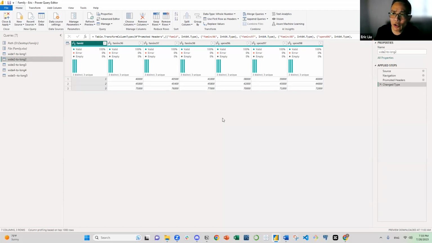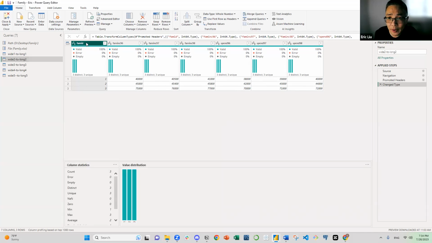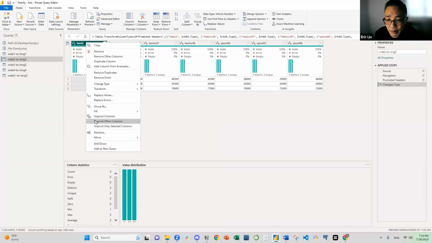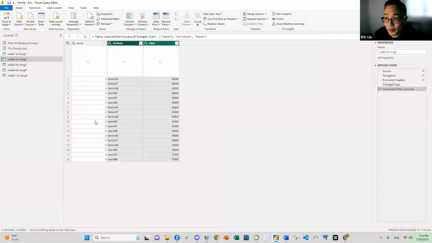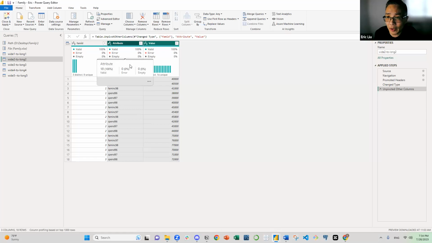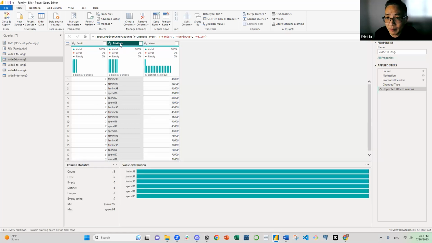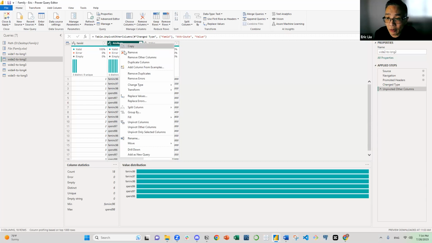After that, you should be able to reshape this data from wide to long using unpivot, right? So unpivot is basically going from wide to long, and pivot is going from long to wide, right? The opposite. So with that, I'd like you to select the first column and right-click and go all the way down and click unpivot other columns. Boom. You see? So this looks the same. We need to split this column. Just right-click and go down to split column and by number of characters.